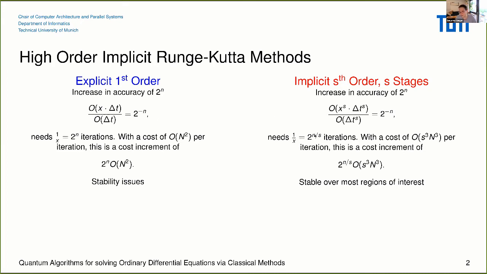Now let's talk about implicit high-order methods. With s-order and s-stages, if you want to increase accuracy by 2 to the power of n, you only need 2 to the power of n divided by s small iterations. But these costs are much more expensive — matrix inversion is cubic, or about 2 to the power of 2.3 for faster algorithms. Implicit methods are stable over a lot of regions, so we don't have to worry as much about the scaling of delta t. If we could overcome the cost of a single step, we can go to higher-order methods and make much larger time steps — and this is what we want to overcome using quantum computing.